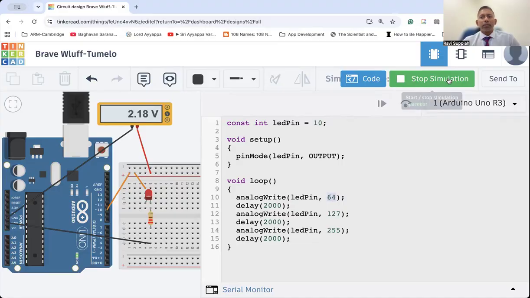I hope this has given you a good understanding of how we can apply PWM signals. This is an example on an LED. The same thing can be applied to a DC motor or anything else, as long as you want to generate a voltage anywhere between 0 volts and 5 volts, then you use this PWM approach.